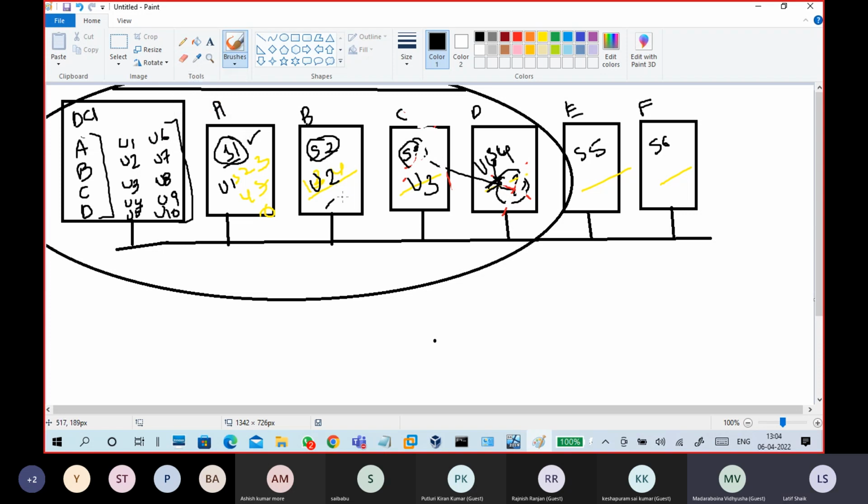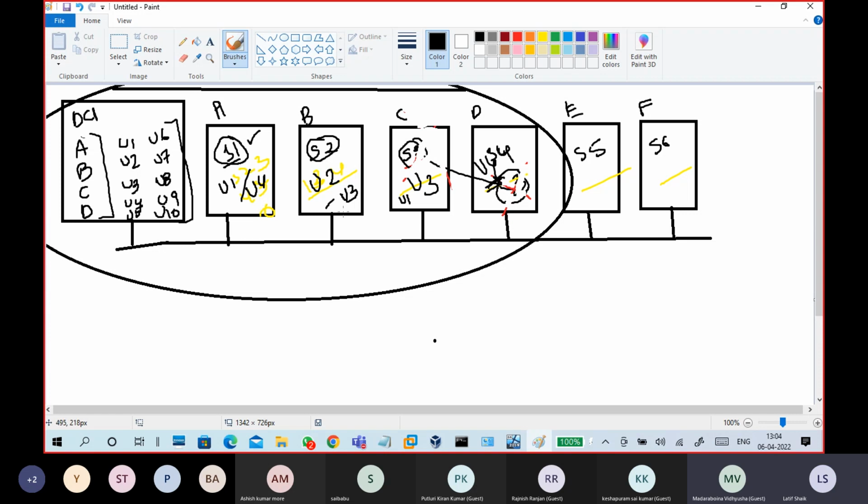For example, tomorrow user 4 tries to log in here, user 3 is trying to log in here, user 1 trying to log in here, like that. Can they log in?